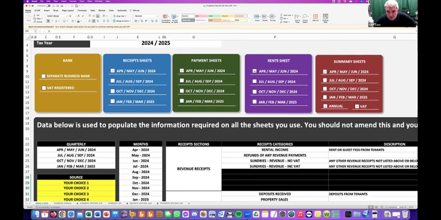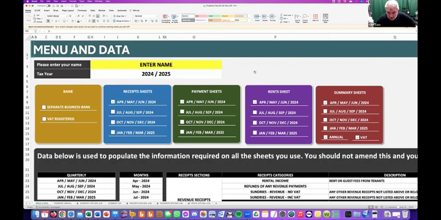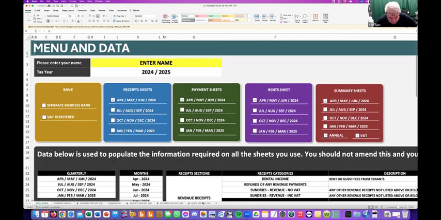I'll just very briefly say what the rents sheet is. Sorry to digress. It's just that I noticed it. I don't think many people will use this. And as an accountant, I wouldn't ordinarily tell a client that they should do this. But some people might think, oh, I'd love to be able to do such and such.